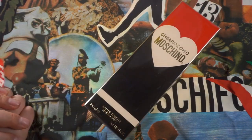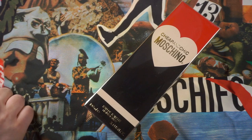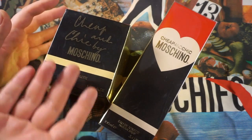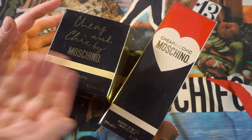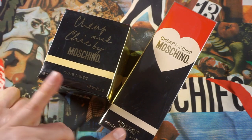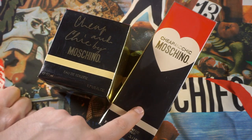We're going to enjoy the review of the current formulation of Cheap and Chic by Moschino with a comparison to the original — or let's say the first release, the vintage version. By now we could call it vintage because it is over 20 years old. Cheap and Chic Moschino Eau de Toilette — both are Eau de Toilette concentrations. This is a splash; this is a spray.